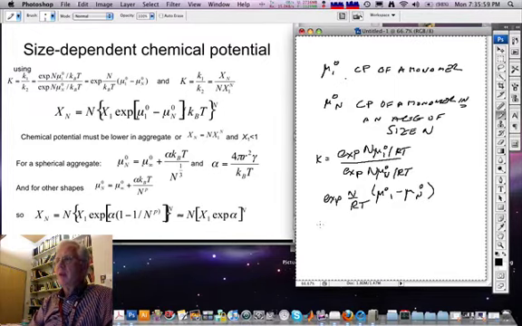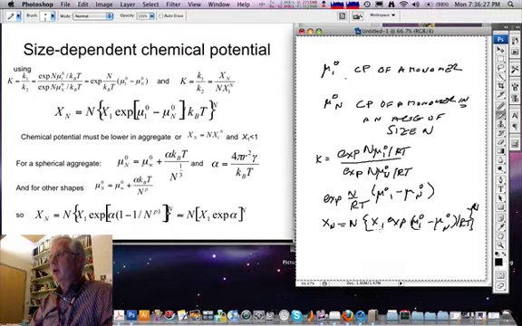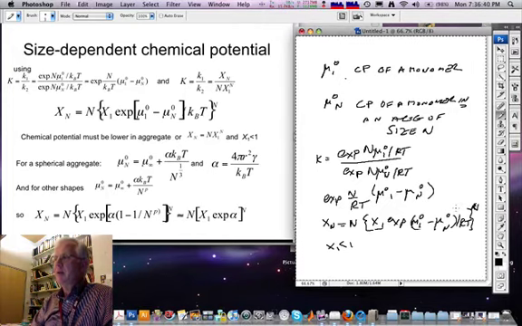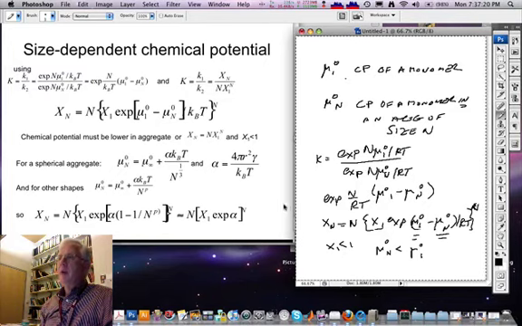Substituting back into the earlier result we found, we have then this expression for the concentration of aggregates. And we arrive at the following conclusion. The mole fraction of monomers, of course, must always be less than 1. So this is a number smaller than 1, and it's raised to n, the number of monomers in an aggregate. And so this will go to 0 rapidly as n increases, unless the exponential of mu_1^0 minus mu_n^0 is a number greater than 1. This requires that this term here must be less than this term here. In other words, the chemical potential per particle in the aggregate must be lower than the chemical potential per particle in the monomer. So this is a required condition for driving the aggregation of micelles.